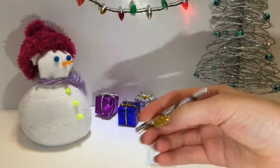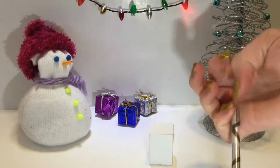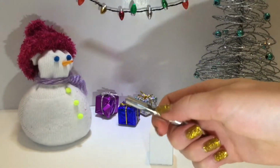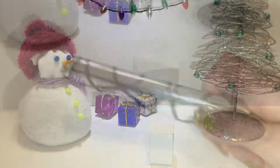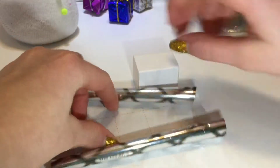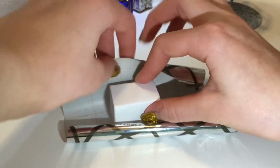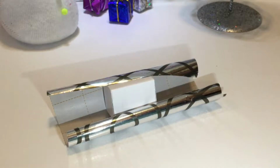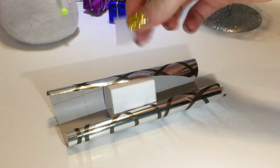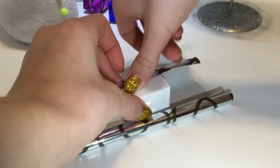So then you just want to use some real life-size wrapping paper. Here I have a mini one. I'm actually going to show you how to make this wrapping paper spool at the very end of the video, which is super easy to do. Anyways, you just want to wrap the gift in some paper like you would a normal present. It is harder than it looks, at least in my opinion, so warning, I'm not very good at wrapping miniature presents. And then all you want to do is take some tape to secure the present like you would on a real present.